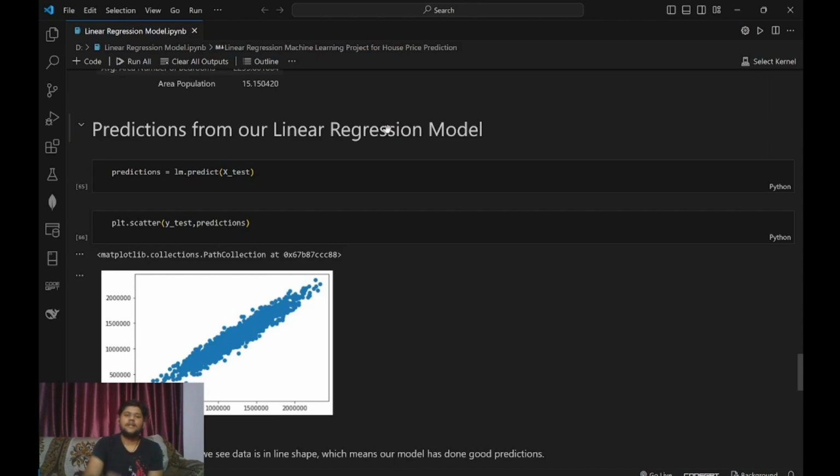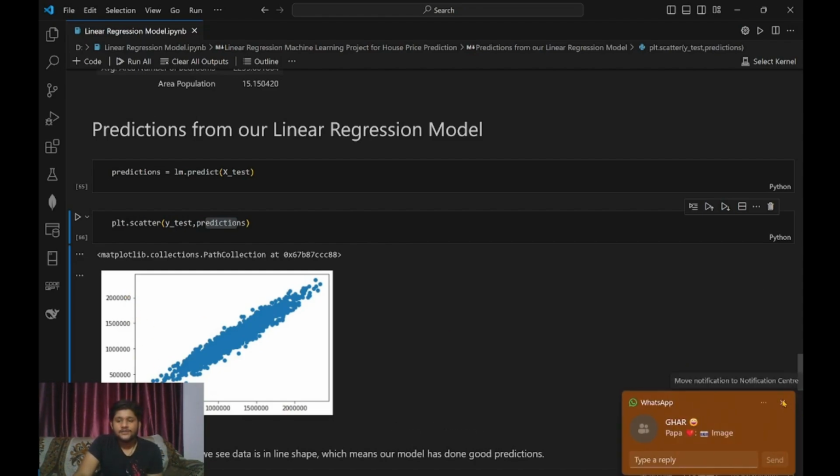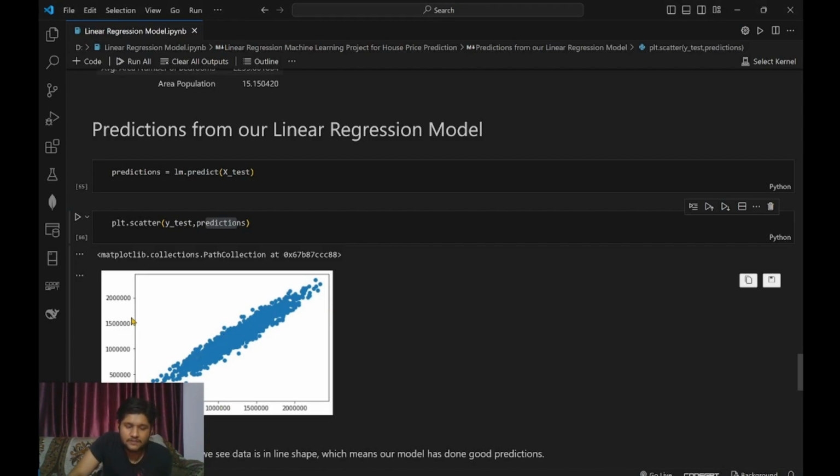Now this is the main thing. When we utilized the linear regression model, we tried to see the plot of the predictions against the tested values. Y test is basically the actual values, and these are the predictions. As you can see, both of the axes have similar values, because one of them is the y test and one of them is the prediction. And we don't have much variation in them because most of the values are very close to each other, because it's a well-trained model.